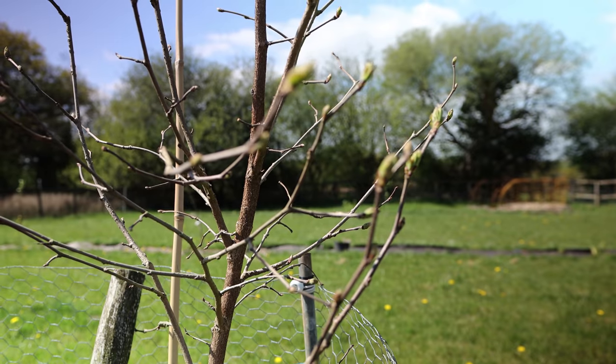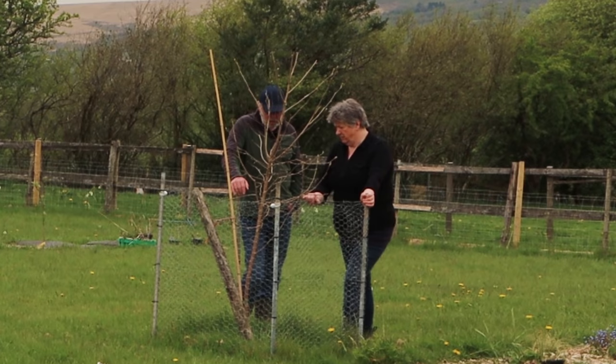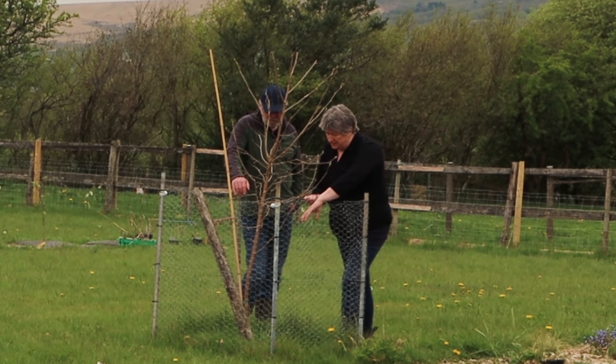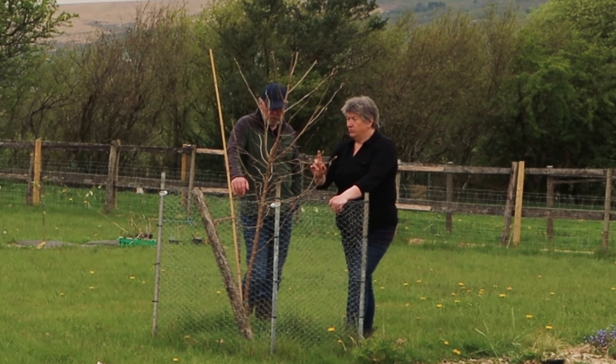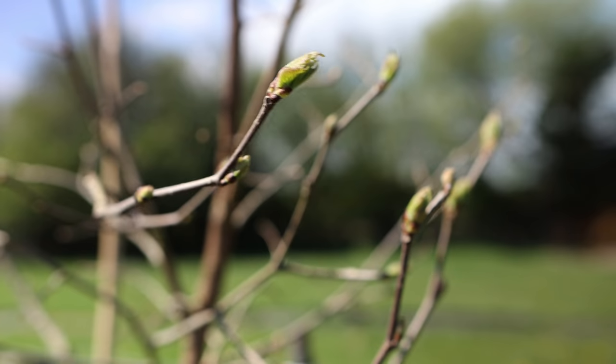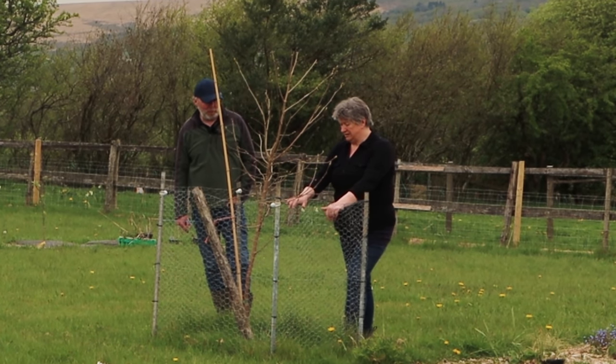This is a mulberry tree. We put it in not long after we first arrived. I'm thinking we now need to take this netting away and deconstruct the rabbit-proofing I put around it. I'd quite like to put some cardboard around it and mulch it — give it a really good drink — so that it's not in competition with all the grasses that have grown through. I wasn't sure whether this would make it through its first winter here. But it's definitely settled in — loads of new shoots, loads of new buds. This was not a cheap tree — just a tiny bit shy of a hundred pounds, so it was a proper treat.